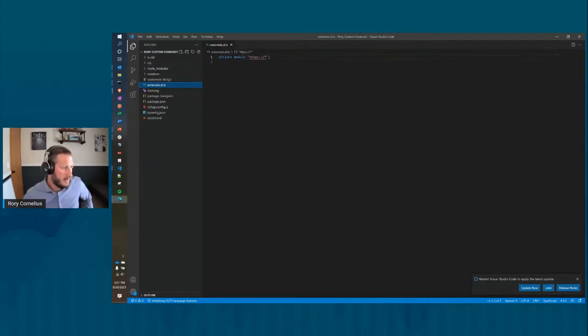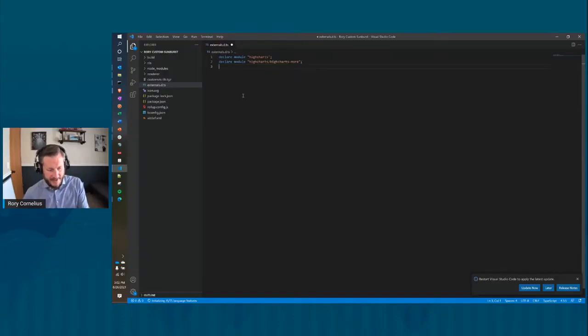And we want to grab the two lines from the document and paste those in. And so it should say declare Highcharts, declare module Highcharts/highcharts-more. And this is just a file that's needed for it to know to go out and access these. So once those are updated, you can save your file.